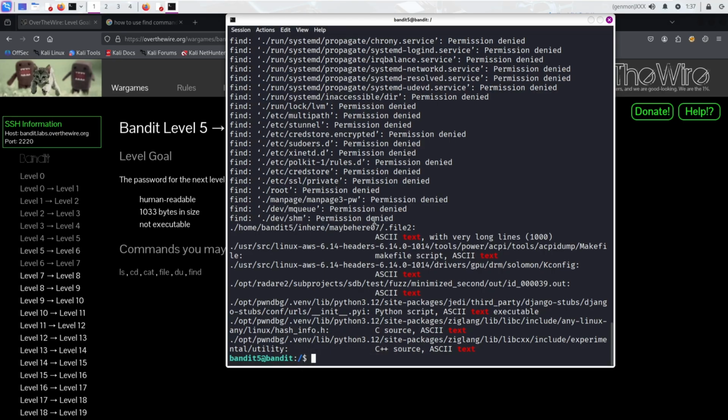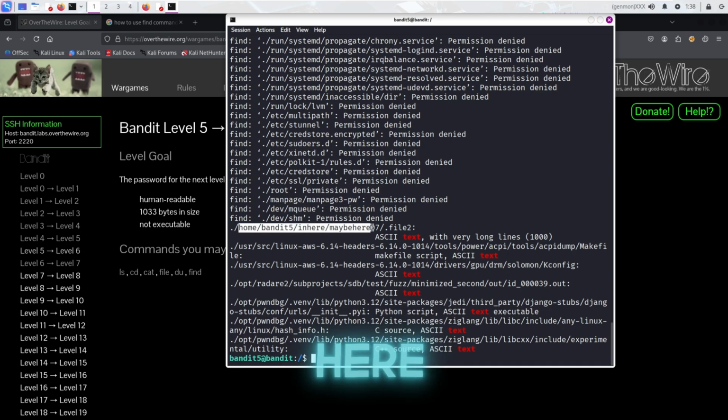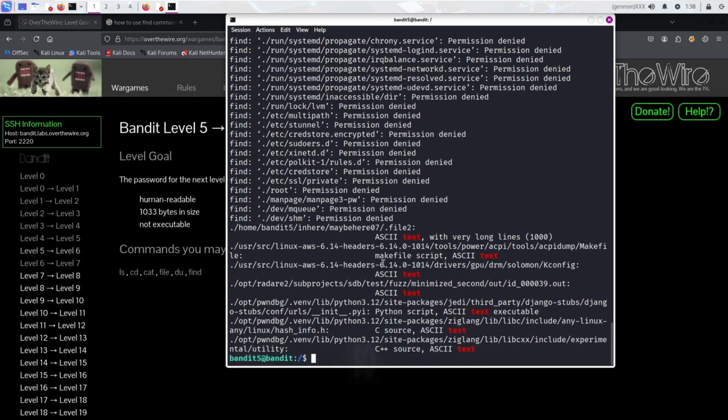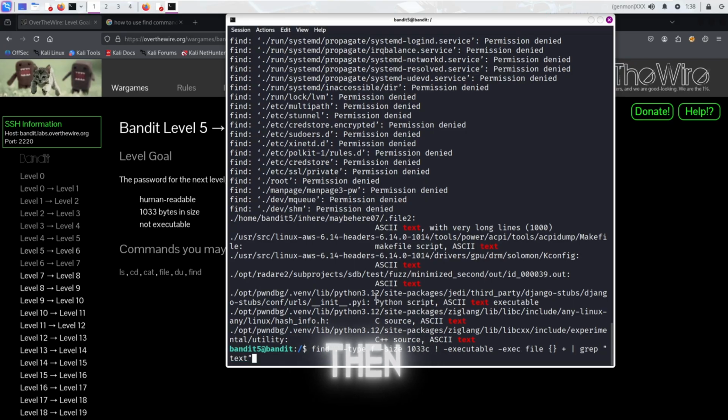So you can see what the dot command did. First it went to home, then bandit, then inhere, then this, but we were going from this. If you don't give the dot, it will not go inside the directories. So let's come back to our directory first, then let's understand.